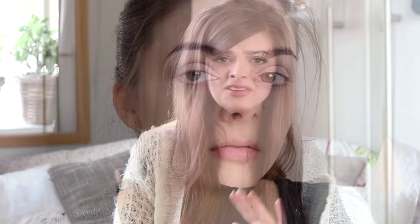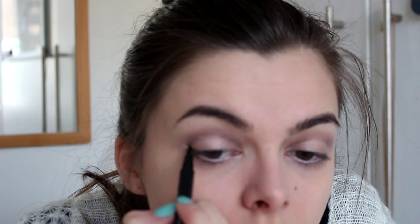Don't blend it out like you would for a modern look — just layer it, applying a couple of layers of gray until you get the right intensity. Then I'm going to apply eyeliner. Jean wears a beautiful winged eyeliner in many of her photos, and I'm going to try and recreate that. This is an eyeliner that starts with a wing and then is kind of straight across the rest of the eyelid. I'm going to start by creating a line that goes pretty much from my eye towards the end of my eyebrow as a guideline, then draw a straight line to the highest point of my eye and color it all in, then continue this line connected to the inner corner of my eye.